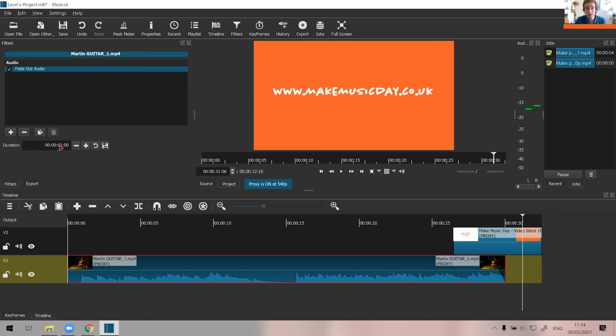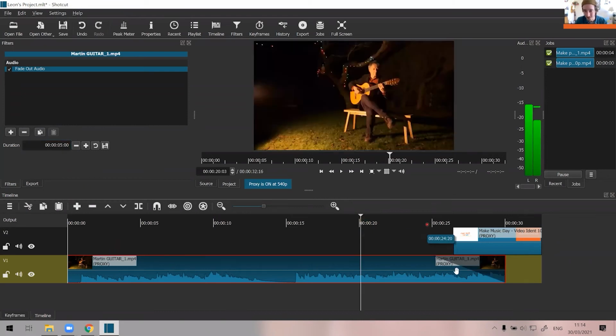And it's given me a few basic controls, like how long the fade out lasts. And it's set it automatically to 1 second. I can see there's a little grey diagonal line at the end, which is showing the fade out. And I know through having enjoyed adding fades to things in the past, 1 second is way too fast. That's not going to work for me, but I could have a listen and play it and change it. But straight away, I'm just going to change it up to 5 seconds because 1 second isn't that much different to it abruptly ending. So I'll change it to 5 seconds, and let's have a listen and see how that sounds now.